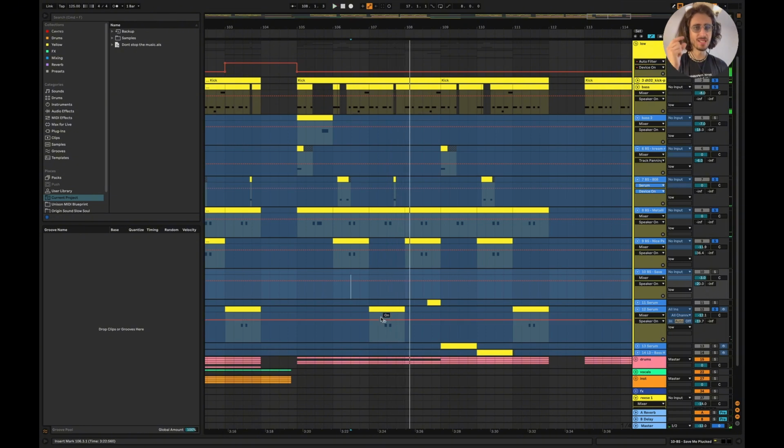This is another type of the bass, and the key to this technique is choosing sounds that are similar but still different, because you want a diverse sound palette, if I can call it like this. The sounds should be similar, but at the same time diverse, because you need that variation in your bass lines.